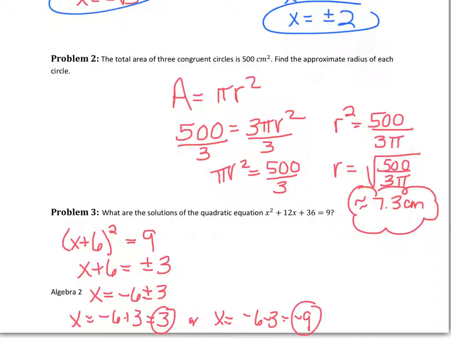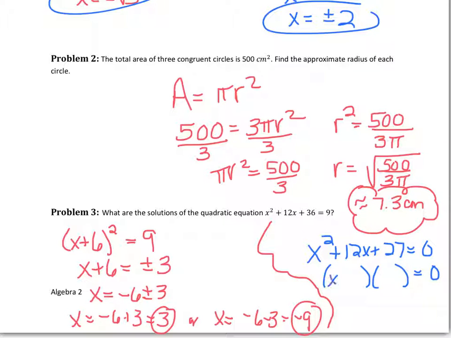Good. So that is kind of a prelude to completing the square, which we'll do on the back side. But I'm going to kind of do it, if you could see that, you could also just put this in standard form. So setting it equal to 0, so I'm going to subtract 9 and get 27. And then from here we can factor by trial and error. And you're going to get x plus 9 and x plus 3. 9 times 3 is 27, and they add to 12.